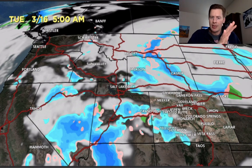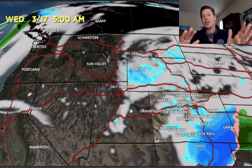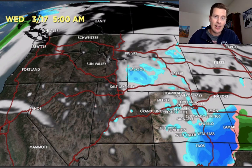That storm will bring a refreshing shot of snow into mainly southern Colorado — this is Tuesday at 5 a.m. Pushing into Wednesday morning, you can see that storm slides through southern Colorado and brushes Telluride, which already got about 16 inches out of this storm. This next one will add another nice shot of snow through Silverton, Wolf Creek, Monarch — all those areas south of I-70 — and even Taos as well. Then that storm moves away by Thursday morning.